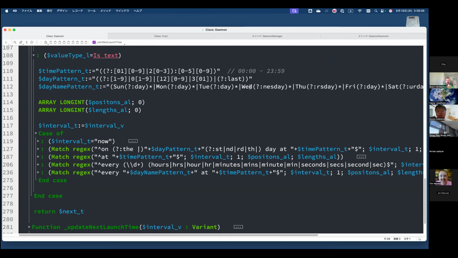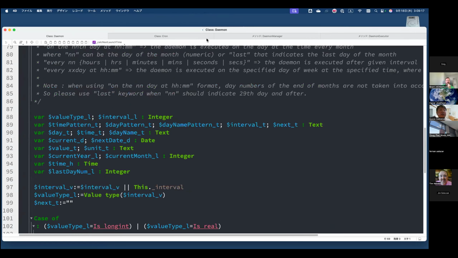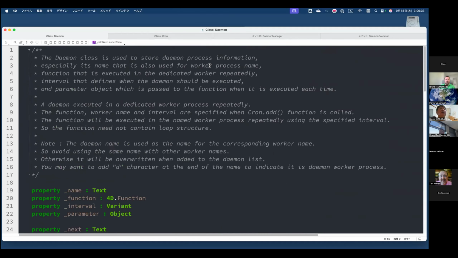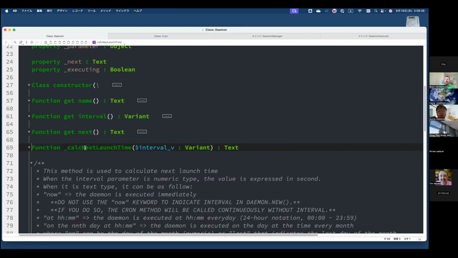Next, let's examine the source code of the cron component. This is the daemon class. It keeps track of information like what tasks are to be processed and when they should be run again. And then there's a special function called calc next launch time, which is really important in this object.